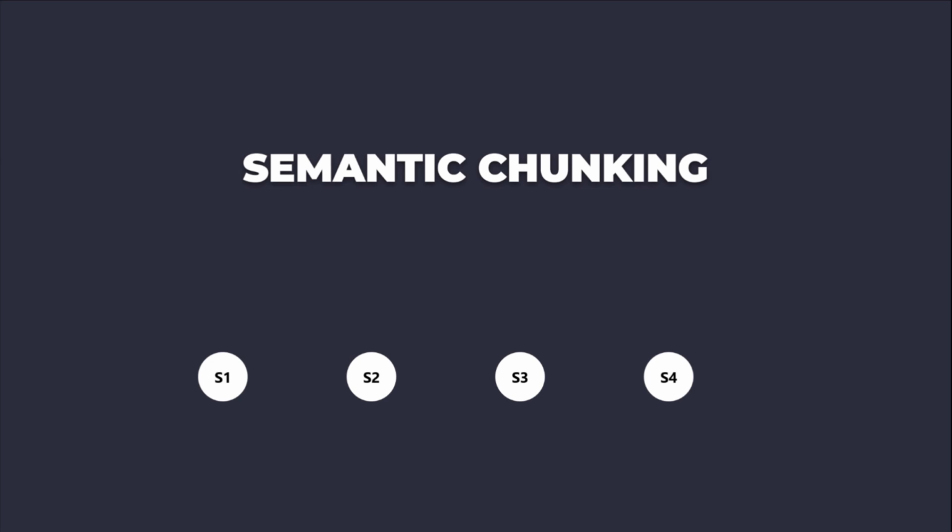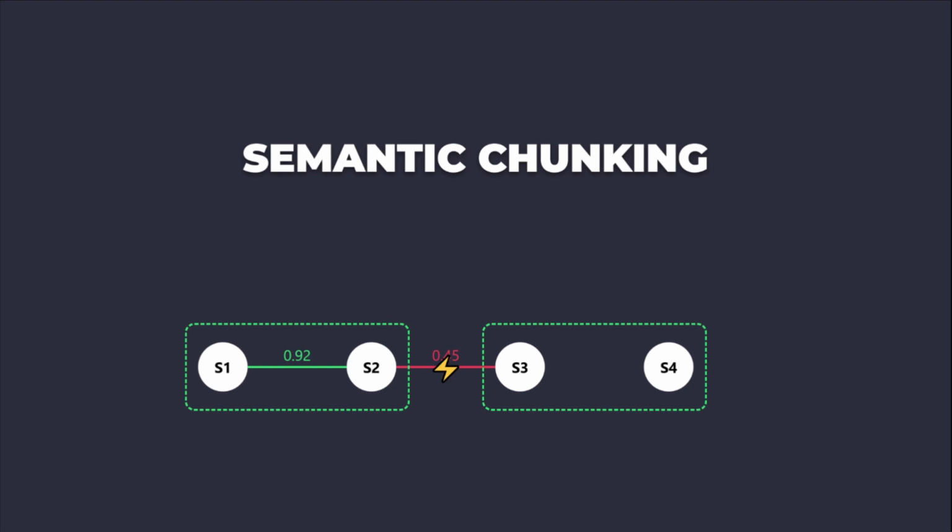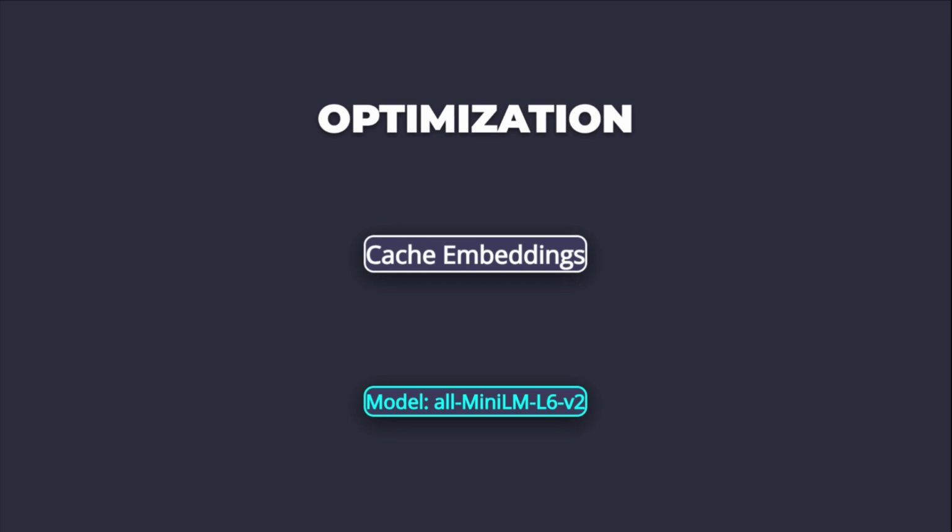Semantic chunking groups sentences based on embedding similarity, moving beyond fixed token counts. Calculate the cosine similarity between adjacent sentences. A drop below a predefined threshold, typically 0.85, signals a topic shift and defines a chunk boundary. This method dynamically adjusts chunk size based on content density. However, this approach is computationally expensive. Pre-calculate and cache the embeddings for static document sets to mitigate latency during the ingestion pipeline. Use a fast, small embedding model like all-MiniLM-L6-v2 for the similarity calculation step to maintain acceptable throughput.